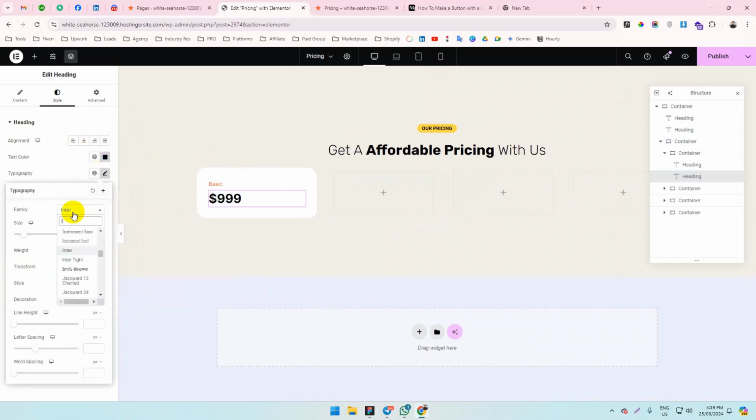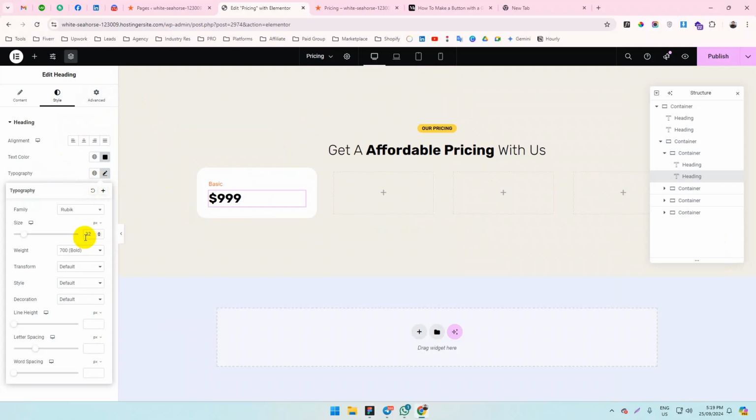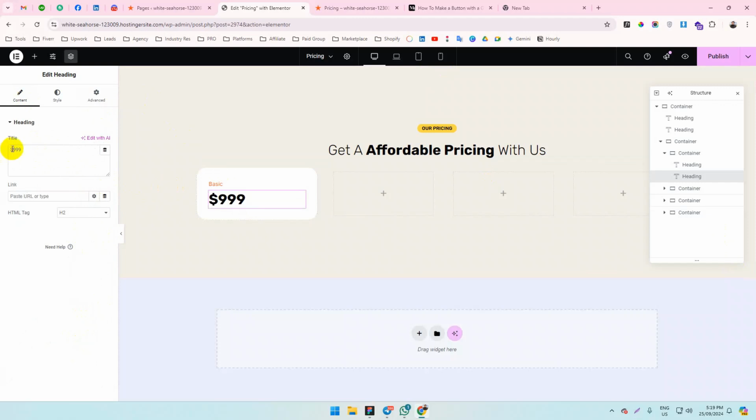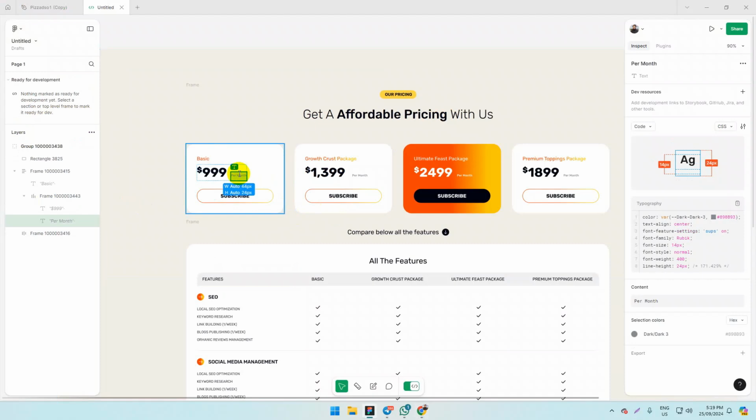Font will be big, 36, 700, and 1.26 em. Now for this we can use an HTML tag called sup, and after the dollar sign, this is the small text per month, 14 pixel.